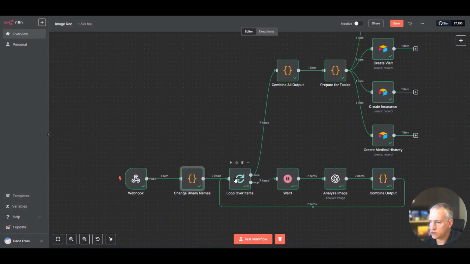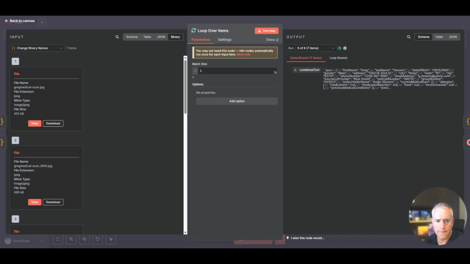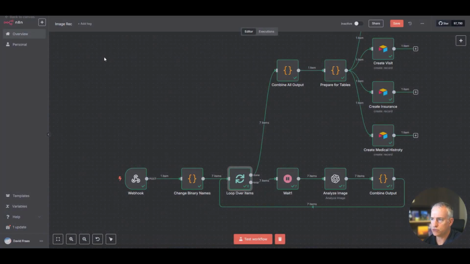So now when we go here, this basically just loops through. This handles multi-pages. I had this set up originally for 3 pages, but then I was thinking, well, what if you had more than 3 pages? So that's why I put in a loop that would go through and check everything. It also lists the files from the previous node. Then we'll go to the next one, and I just put this wait in there. I don't know if it really needs the wait, but I put it in there anyway. And now we'll look at the analyze image.